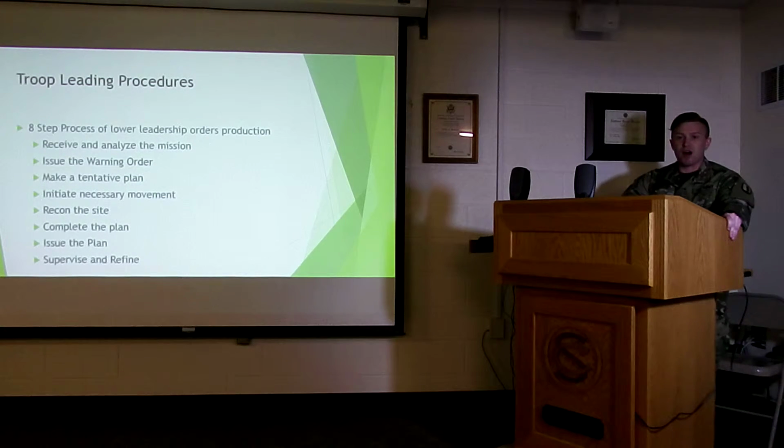They will use the 5-paragraph operations order and break it down by situation, mission, execution, service and support, and command and signal. After they have completed the plan, they will issue the plan. They will usually draw in key leadership at this point, and they will go from point A to point B of the operation, how it's going to be conducted, what resources they will use, and what their end state needs to be in order to get this mission accomplished.